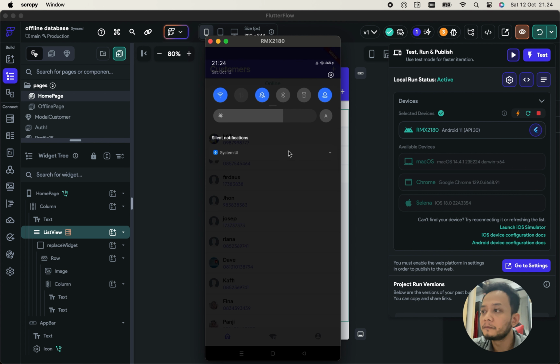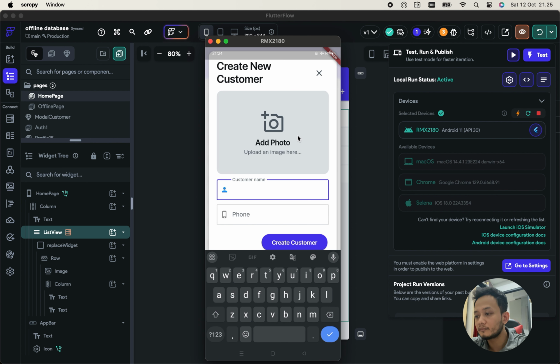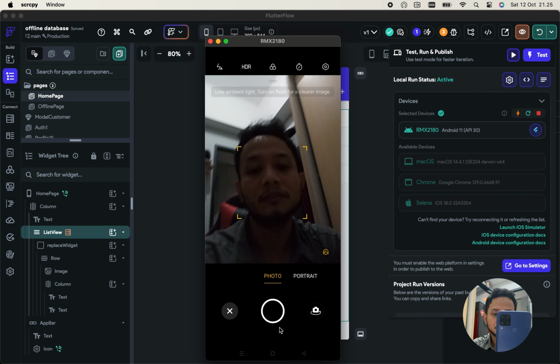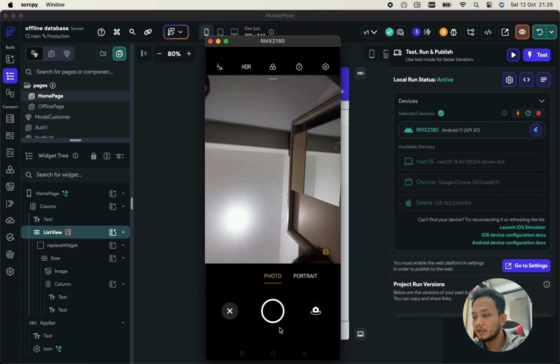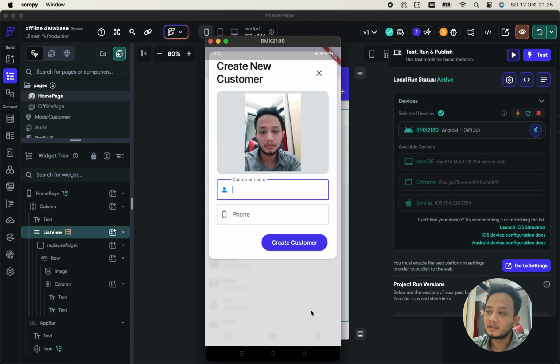But when I turn off the internet connection on my phone, so it becomes offline, and I create a new customer again, I want this to still be stored in a database, even though we are in the offline condition with no internet connection.